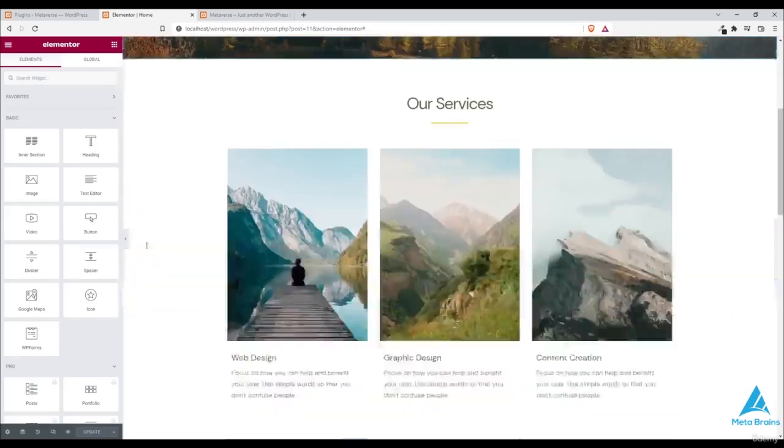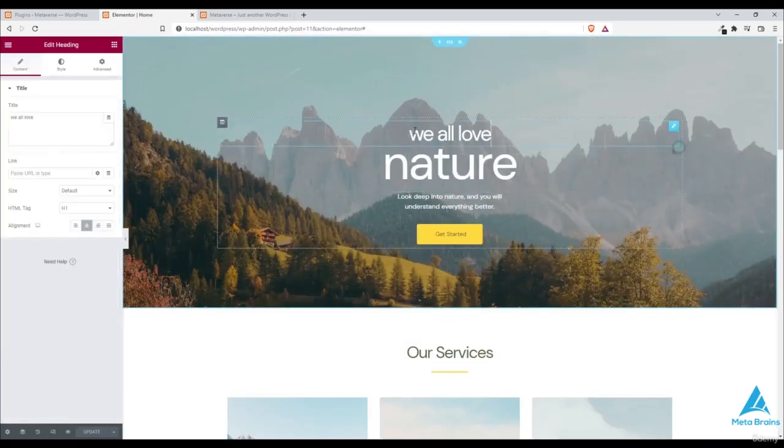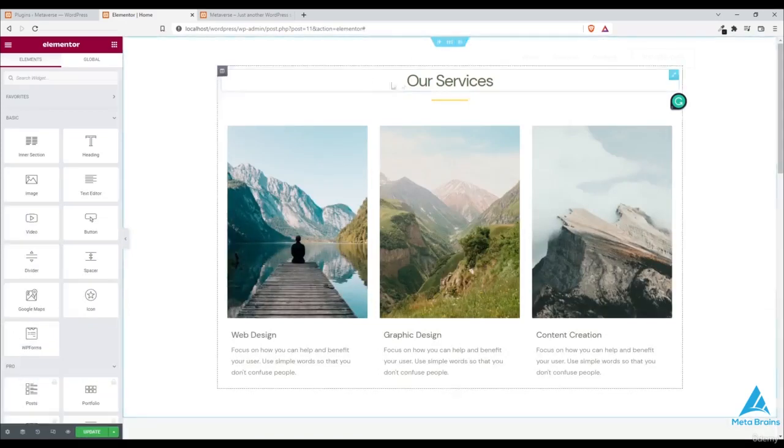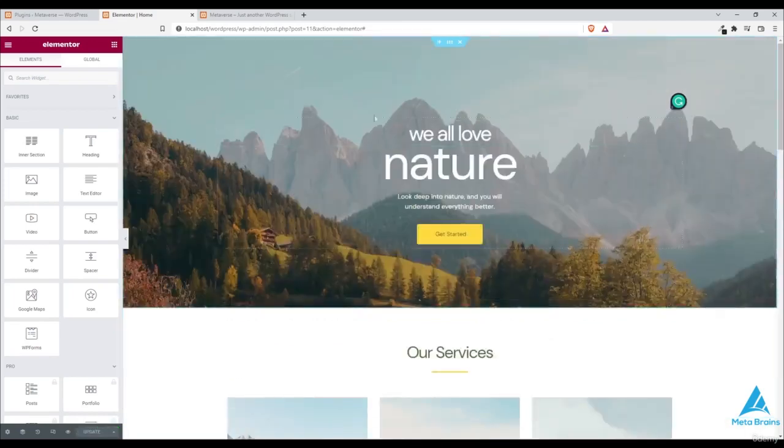Here, as you can see, we have some sections. If we need to add more sections, we'll click on this button here. And if we need to edit it, we can do it from the following options displayed here on the left. We can also delete the section by clicking on this cross icon. If I click on it, you can see that the banner section has now been removed. Gone, in just one click. If you delete anything by mistake, you can undo it by simply pressing Ctrl Z.